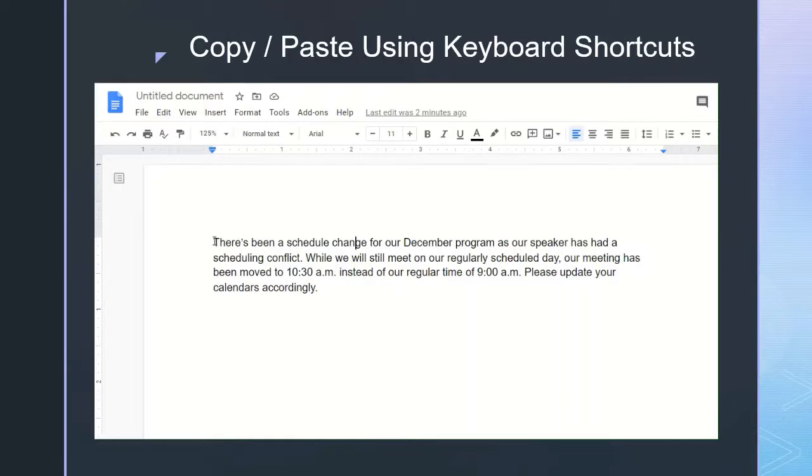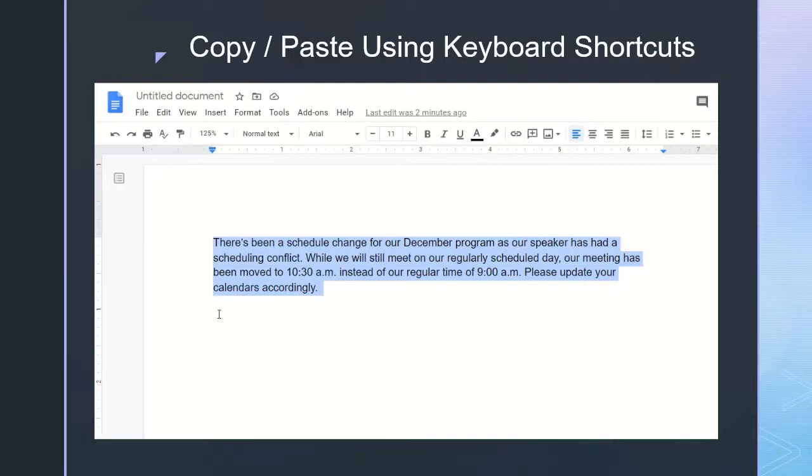And then just as we did before, we're going to click and drag to select all of the text that we have. And then we're going to press Control C. Now I'm going to hold down the Control key, then press the C key on the keyboard and let them both up at the same time. Now you can't really tell that I've done anything, so you just kind of have to know that the copy is now in the clipboard of my computer.